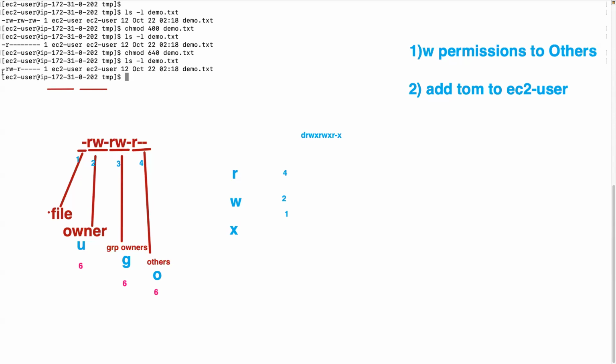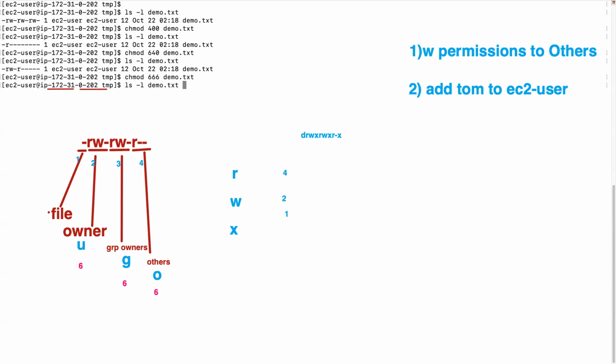This is read, write. This is read. Understood? Read, write is 6. This is 4. Let's say I want to give read, write for all. 6, 6, 6. Right?